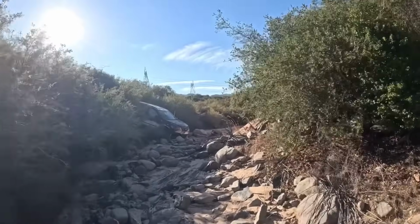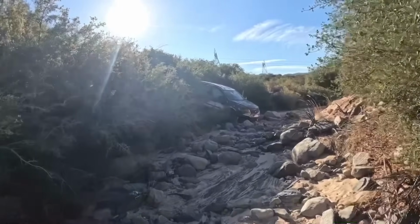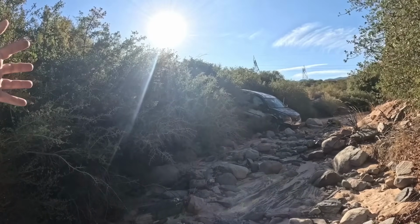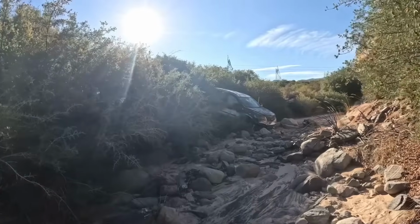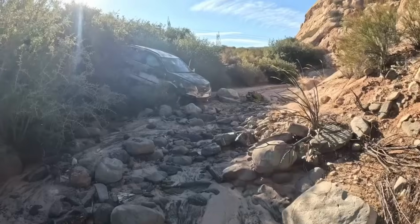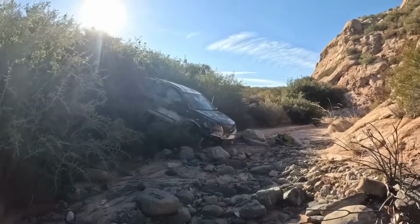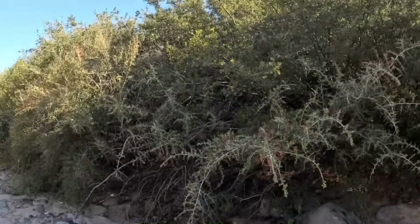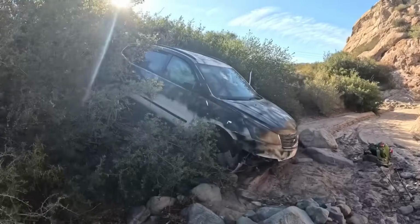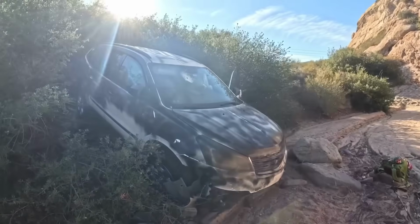Unbelievable. I wanted to walk over here anyways to show you guys where this car came from. This thing came from, it looks like the Ozarks in Arkansas. I remember I was in Arkansas one time, I pulled over and it's just like this. I mean, you can't even walk into the forest. And that's where this car came from. The Ozarks. The Ozarks of California, guys.